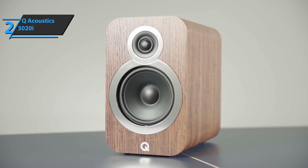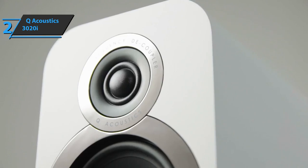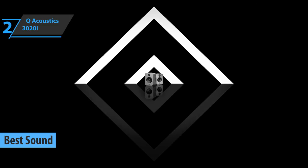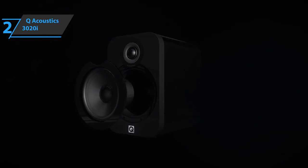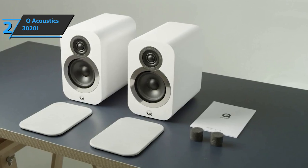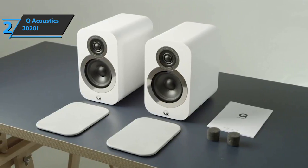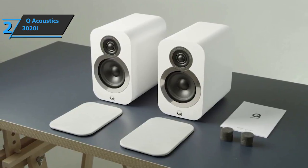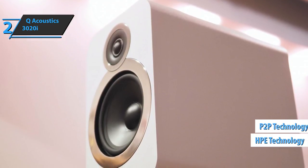When choosing bookshelf speakers, one of the key features is of course the sound quality and sonic performance. We have decided to dig deep and find the best-sounding bookshelf speaker in 2021 for you, and the winner is the Q Acoustics 3020i. Rather flexible and quality sounding, these puppies feature a top-notch build that provides the listener with deep bass frequencies with the smallest possible front plates. The usual cuts on the terminal board have been removed, which has greatly improved the structural integrity of the casing. Furthermore, the new low-profile connectors utilize slots deep enough to accommodate 4mm banana connectors. There is also a range of unique technologies such as HPE and P2P that increase the sonic quality.